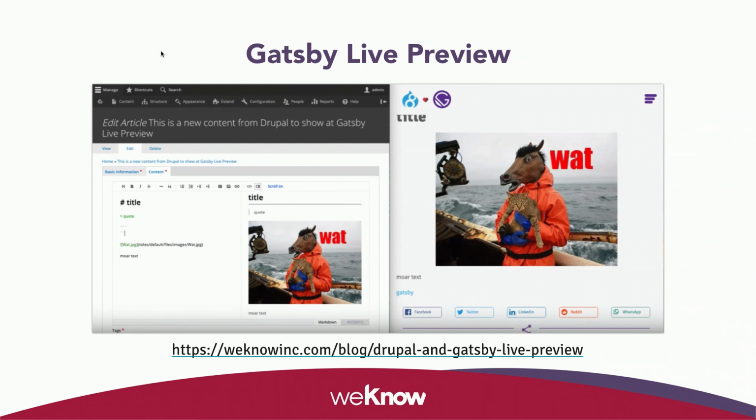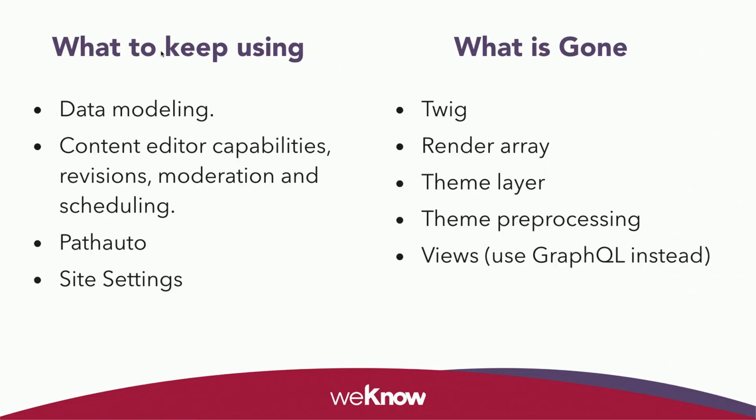But again, as you can see here, this is my Drupal site. By enabling this module, I can connect to an external Gatsby site or a Gatsby site that is running on my local machine and see all those changes live. I can enter data here, hit save. This module is going to take care of getting all the data from this current node and sending it to my Gatsby site, and you will be able to see the live preview. So again, you don't have to wait until you run the build. You can see those live, immediately.